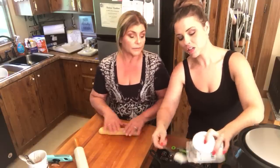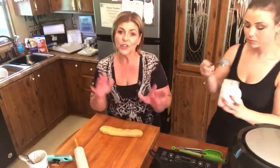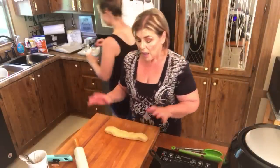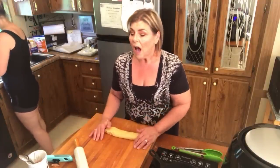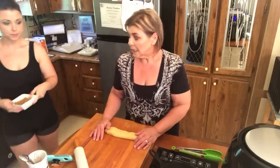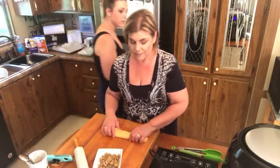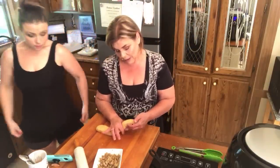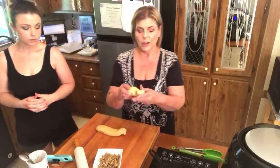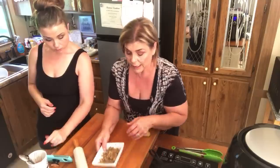Just so you know, this is just coconut oil going into a skillet, because we're going to show you some multiple applications here. All right, so now you have miracle dough. That's all there is to it. What are we going to start with? We'll start with savory, because you always eat savory first, right? So I'm going to make a couple of little meat pies, and I'm going to pinch off maybe a 3 or 4 inch piece of dough, and I'm going to roll it out.